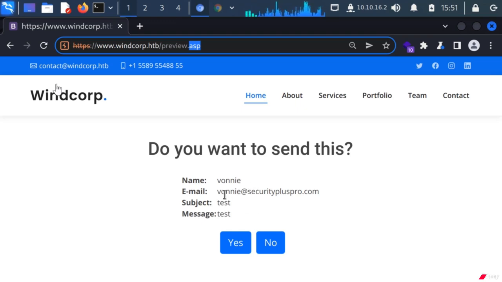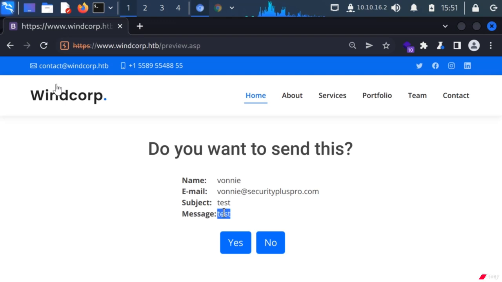Now, whenever you have form fields like this, it's always good to test for SQL injection, cross-site scripting, things like that, because if these fields aren't sanitized or the developers didn't take the necessary precautions to prevent an attacker from submitting unexpected input, we could have an environment that is conducive to remote command execution.